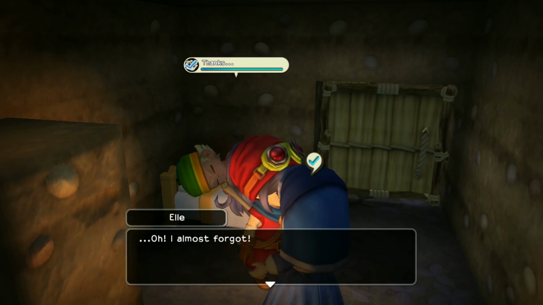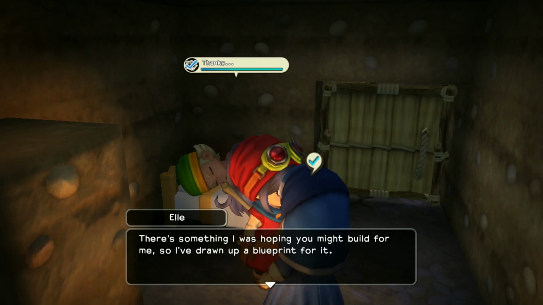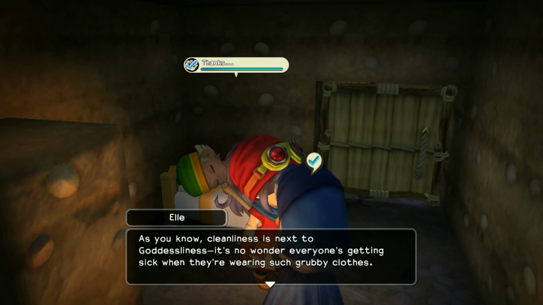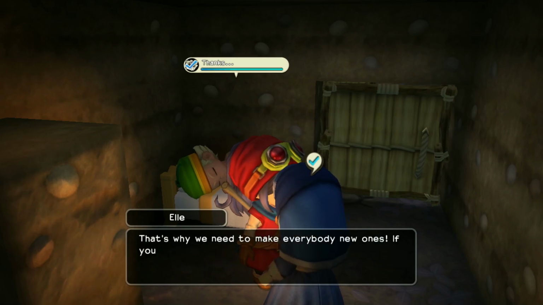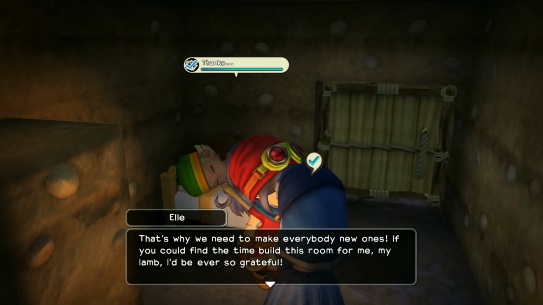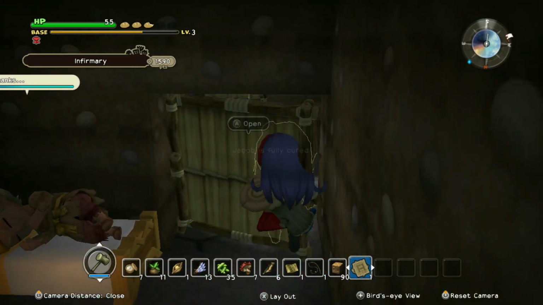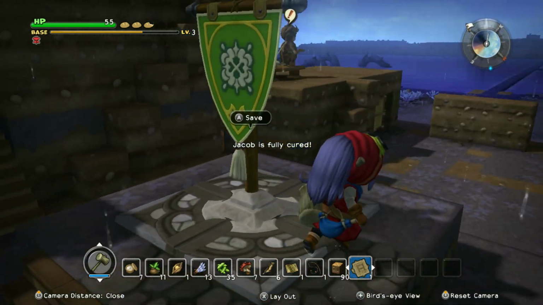You're welcome. Oh, I almost forgot. There's something I was hoping to give you. I was hoping you might build for me, so I've drawn up a blueprint for it. As you know, cleanliness is next to godliness. There's no wonder everyone's getting sick when they're wearing such grubby clothes. That's why we need to make everybody new ones. If you could find the time to build this room for me, my lamb, I'd be ever so grateful. A haberdashery.